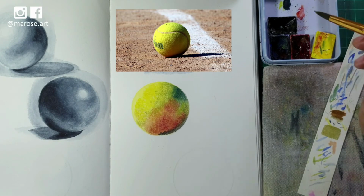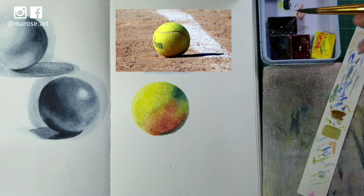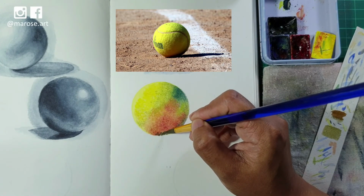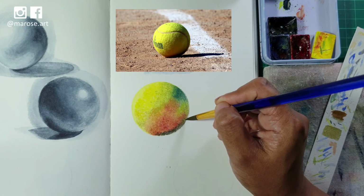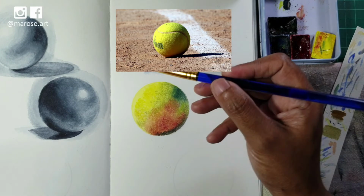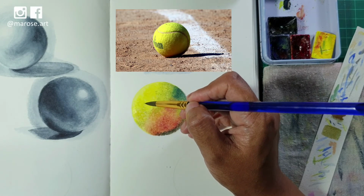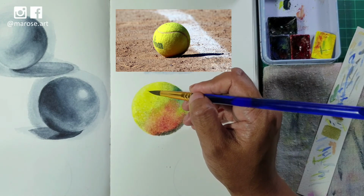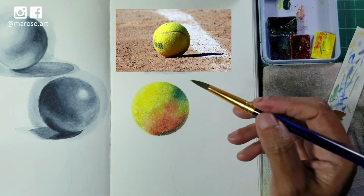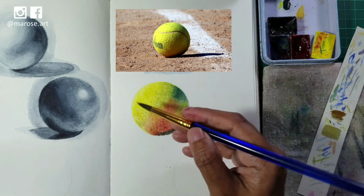It's supposed to be a fuzzy ball. Does that look fuzzy to you? Well, obviously it has some kind of texture. Okay, let's see here. Let's go with a strong orange here.